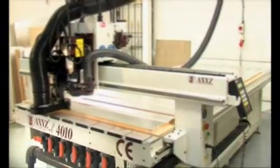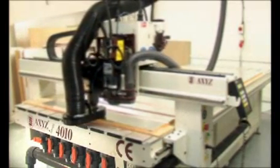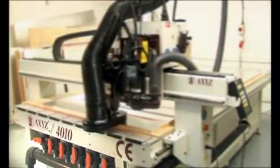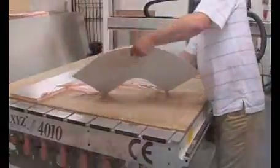The machine uses a vacuum hold-down system that can be zoned to any particular section of the bed. This method of securing the material during processing facilitates maximum sheet utilization without the use of clamps that can damage the material and reduce the machining area.